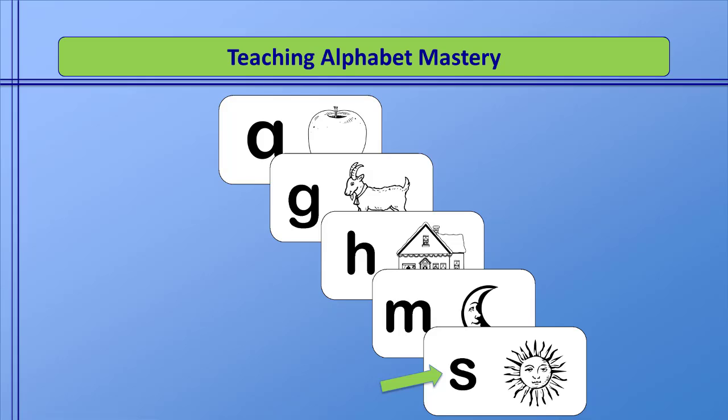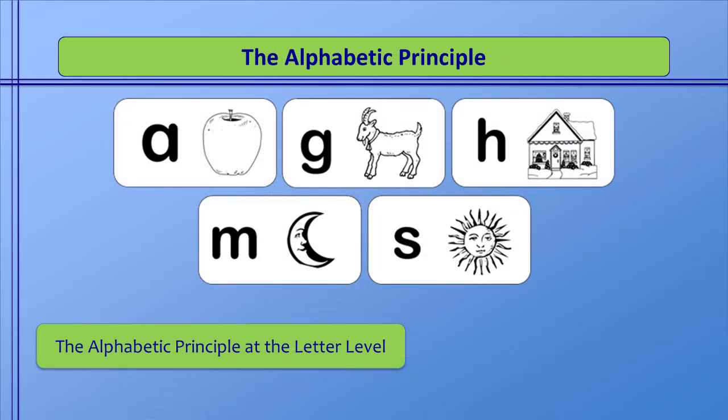This introduction to the alphabet involves mapping the beginning sound of a spoken word onto a printed letter. This is the alphabetic principle at the letter level. You can see how beginning sound isolation is a crucial skill that helps a young child learn the sounds of letters, and how it can help a struggling learner understand the alphabet at a more conscious level, and thereby solidify his alphabet knowledge and perhaps pick up some dropped stitches.